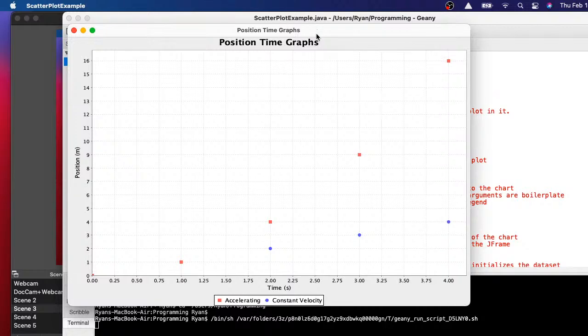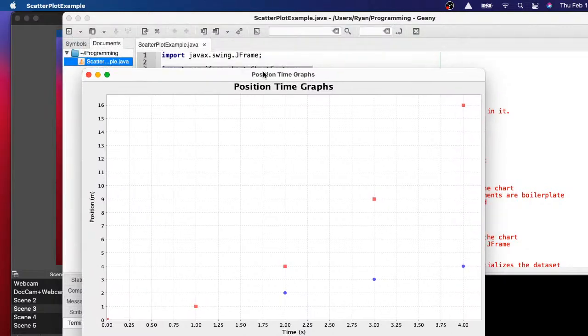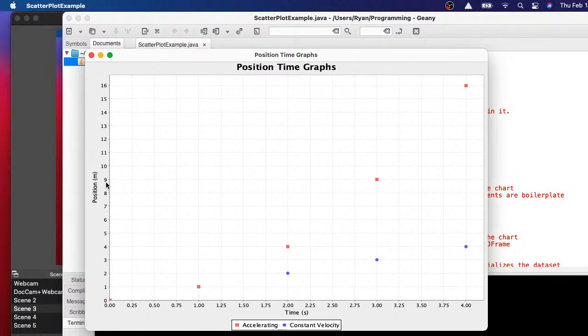So you can see the window is titled Position Time Graphs. But then that looks really bad. I should have thought about this. Then it says the title of the graph was Position Time Graphs. You can see on the vertical axis I have position in meters. On the horizontal axis I have time in seconds.